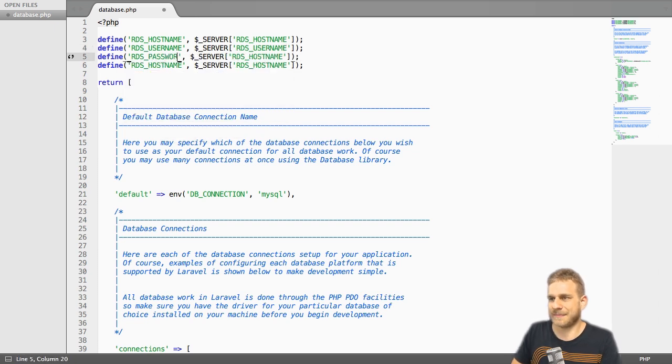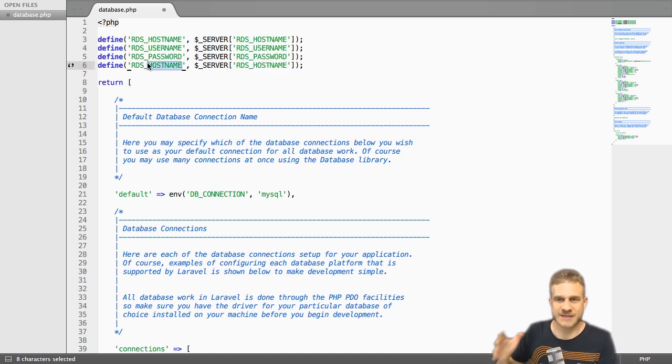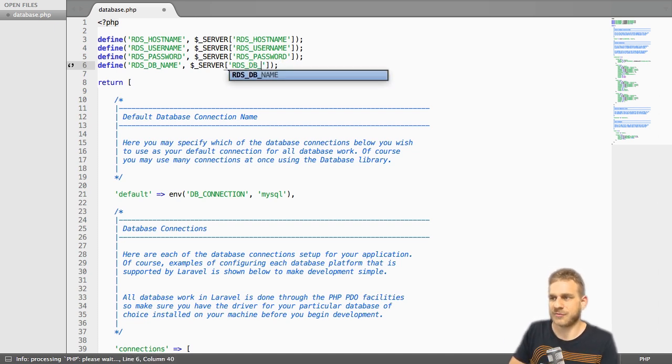Then we want to extract the password, and we want to get this too. And no worries, this request is of course not sent from your client. This is something Elastic Beanstalk passes your application once the request has reached the backend already. So this is not exposed to any users. And finally, the name of the database. This is a database created by Beanstalk. We have no idea what it's naming it. And here we can simply retrieve it without having to worry about the name.